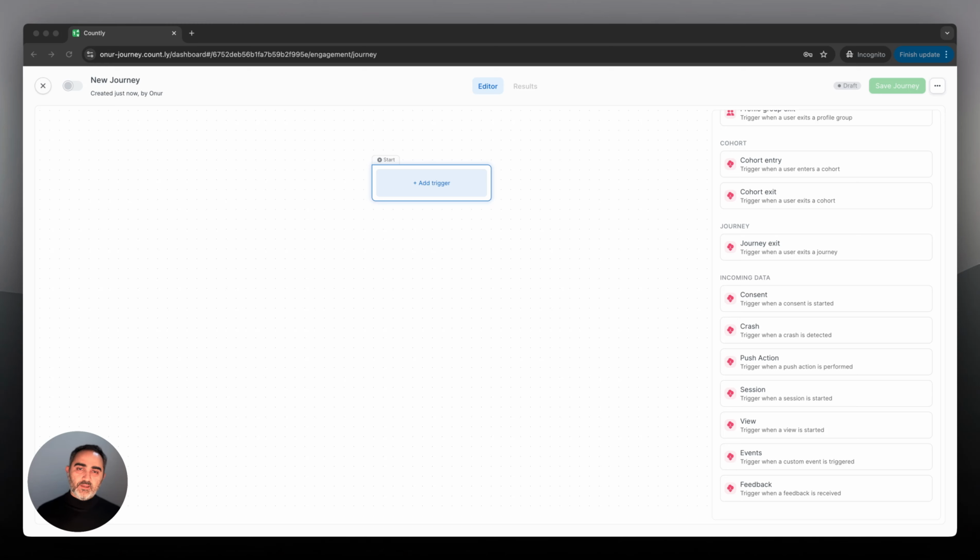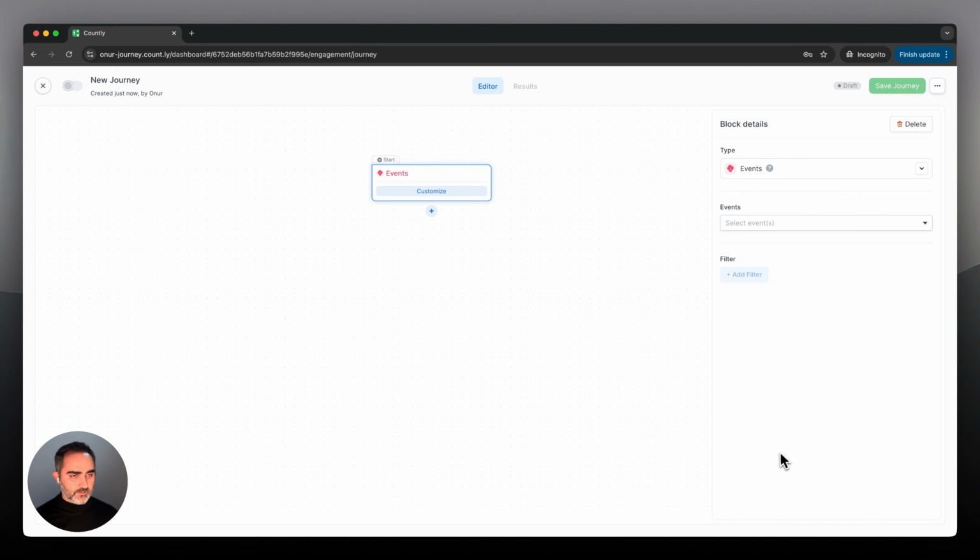Now let's walk through a real-world example. Suppose a customer upgrades their plan in our application, right? So in our application, let's say we have a free plan, a family plan, and then a premium plan. So we can create journeys specific to each of those routes the user might go through, right? So let's start our journey with our event change plan that we trigger when the user actually upgrades their plan, right?